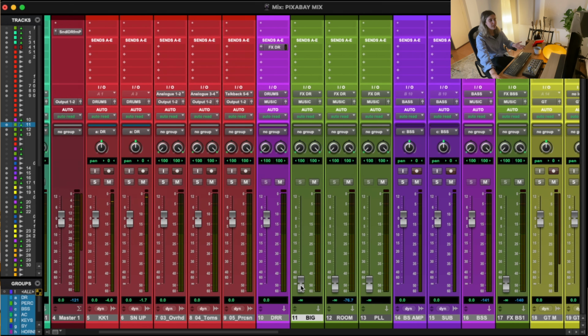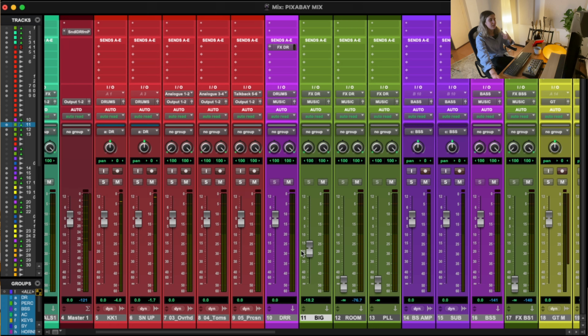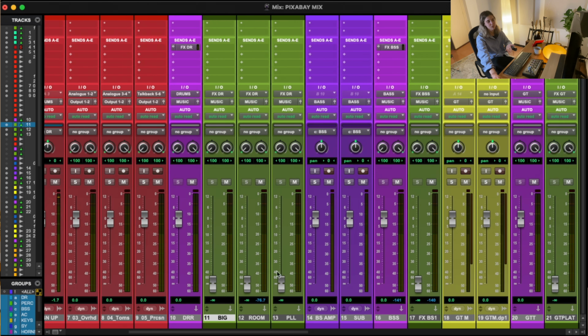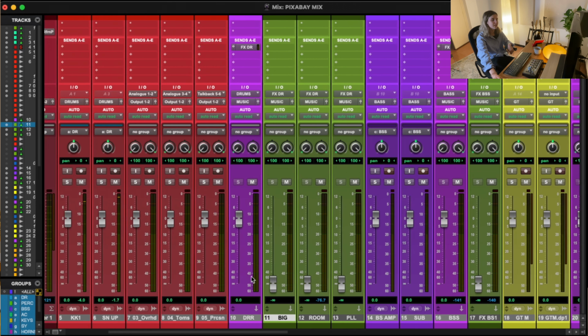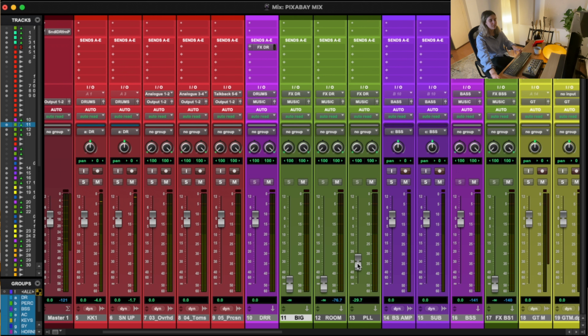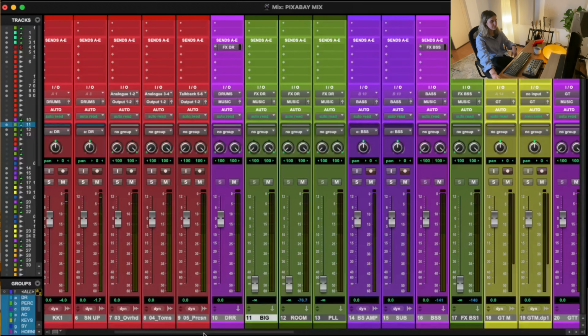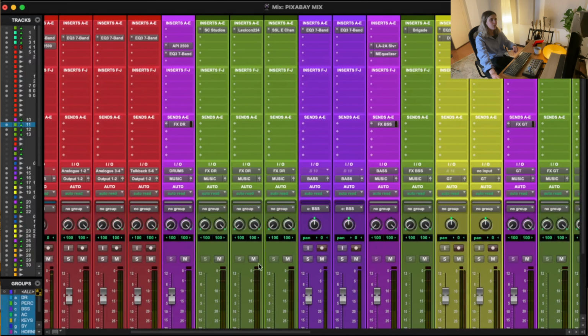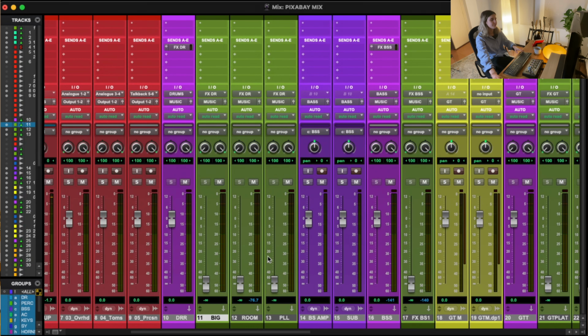And when everything is playing, if I want to try and see how a big reverb would sound, I just pull up the fader and I can instantly listen how this would be. And if I like it, I keep it. And if not, I just turn down the fader and maybe try another effect. For example, a smaller reverb that I have here, a room reverb. And I try it. If I don't like it, I turn it off. And the same thing with parallel compression in this case. So for the drum track, I have 3 effects always ready to go and very easy to listen to.